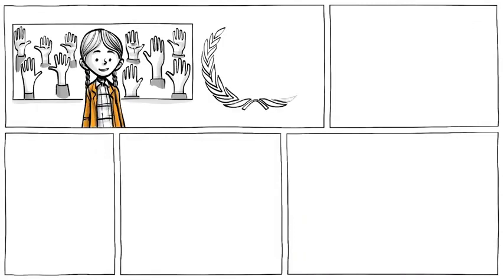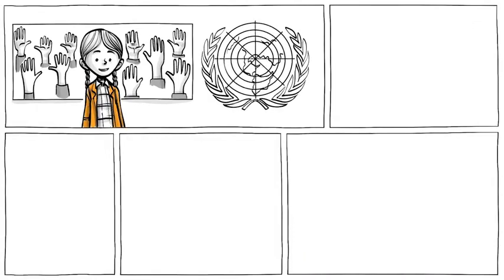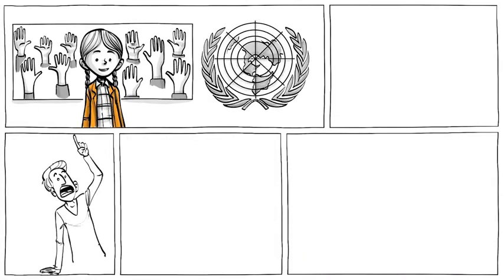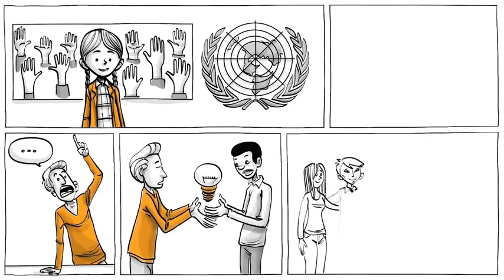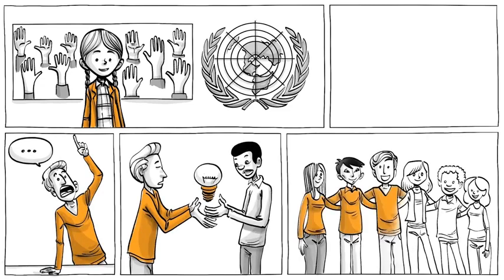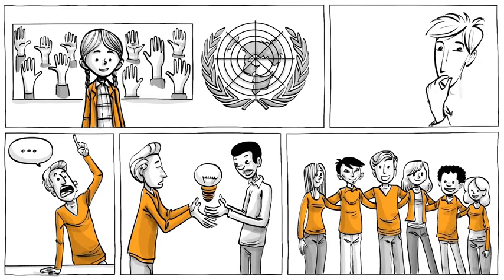Greta used rights that are laid down in the Universal Declaration of Human Rights. Accordingly, everyone has the right to express their opinion freely and to meet freely and peacefully with others. So, what exactly is freedom of speech, and where does it end?